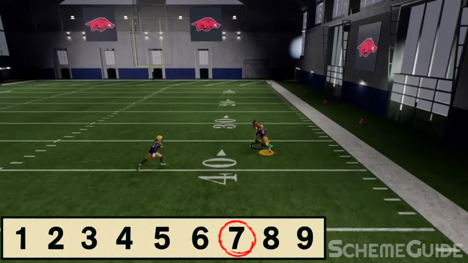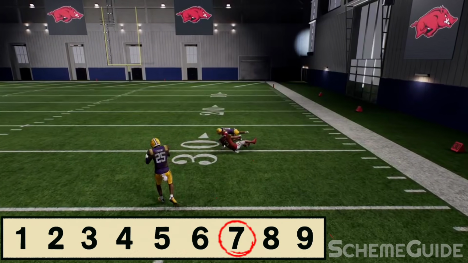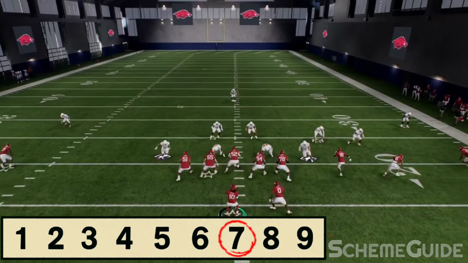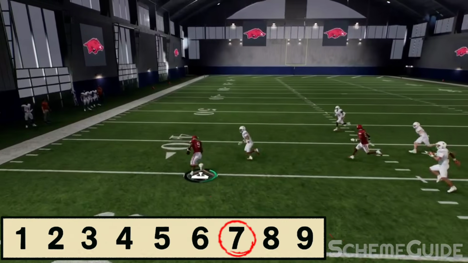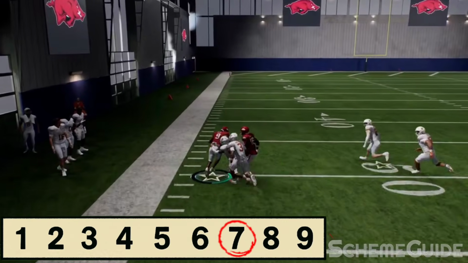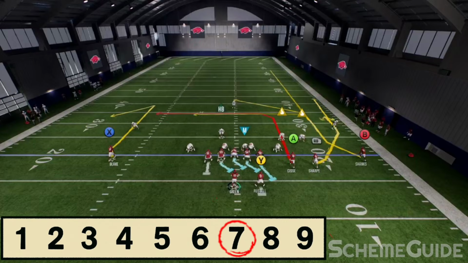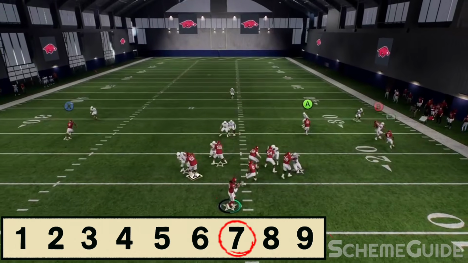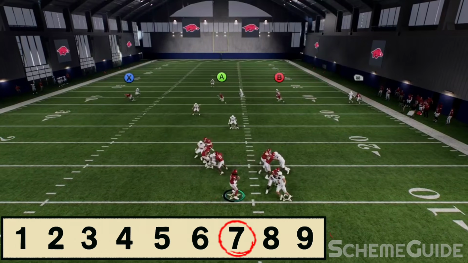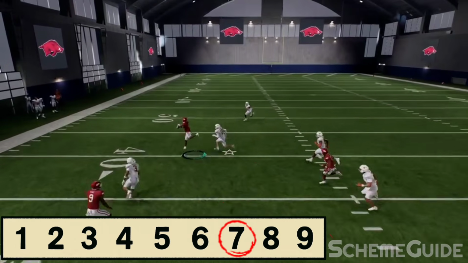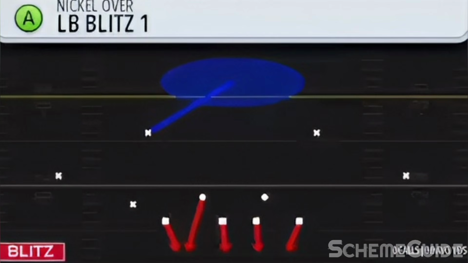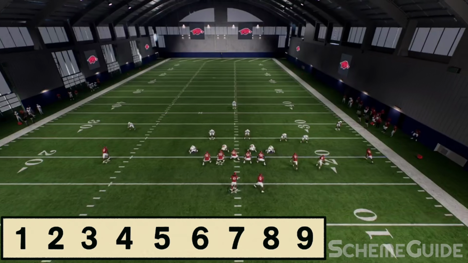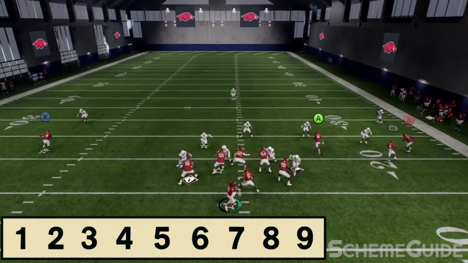That wheel up the sideline is going to be really nice because basically you have 1 and 2 switching now off of regular divide. I'm going to put that comeback out there a lot on the left, and remember you're stemming up that in every single time you run this. And that comeback can pull down that corner, which leverages open that space behind him against any kind of match or one high kind of coverage.